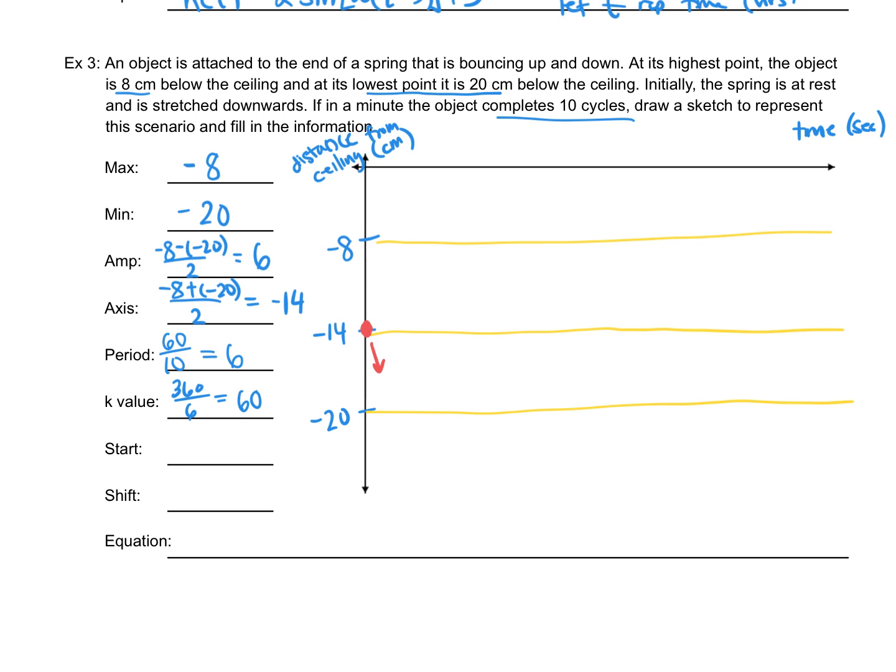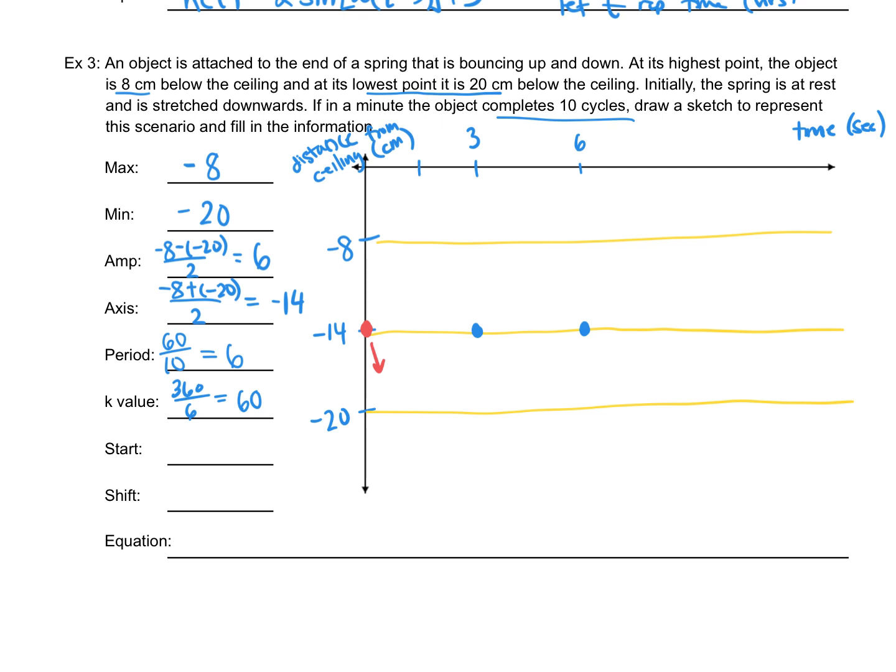So if my period is 6, that means 6 seconds later, we should be at the same starting position. So I think I'm going to do 2 cycles this time. I know it doesn't say it, but why not? So let's say 6 seconds is here. I need to start and end at 6. Now, halfway between 6 is 3 seconds. Based on what I'm looking at, there should be another midline point.